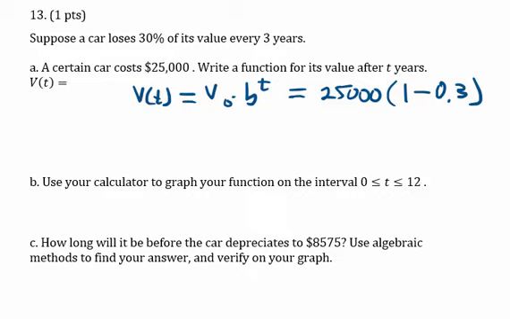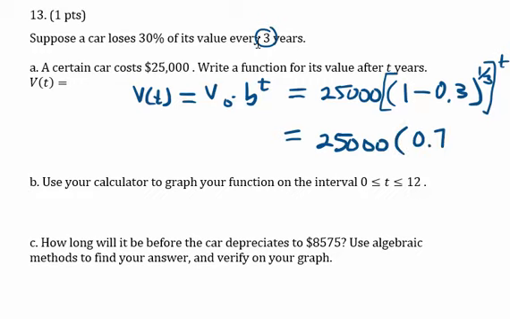But we really want an annual decay factor. So we're just going to raise to not 3, but the reciprocal. So raise to the 1/3 power, and that'll altogether be b, the annual decay factor. But then don't forget that b is raised to the t. So more simply, we get 25,000 times 1 minus 0.3, so 0.7, and then multiply the 1/3 by the t, so you get t over 3.